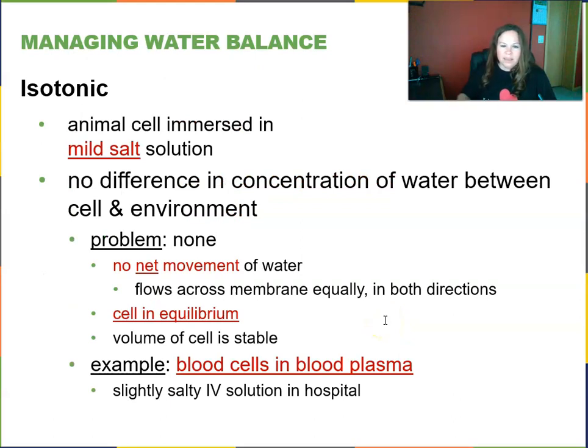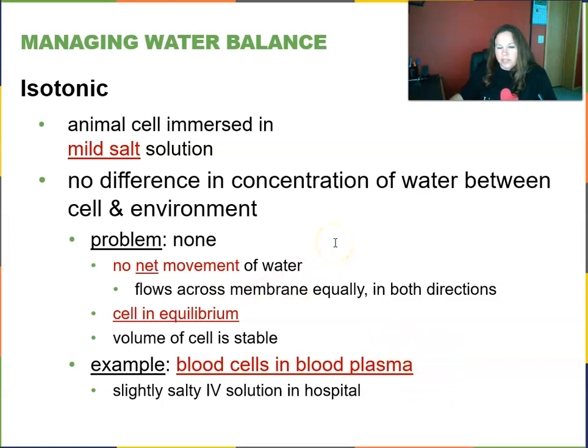And then isotonic is when the solutions are balanced on both sides of the cell. So for an animal cell, that means a mild salt or what we call a saline solution. So you'll notice that the IVs that we use in hospitals, they're not straight water, because that would be hypotonic. They are isotonic. They're made of a carefully calculated salty solution, just mildly salty, to match what the solutions are inside of our body, so that when we pump that stuff into our own blood, it doesn't cause our blood cells to lose or gain water. So next time you see someone with an IV solution, you can say, oh, that's an isotonic solution, so that their blood cells don't lose water or gain water.